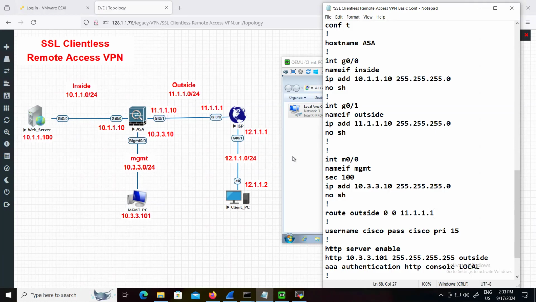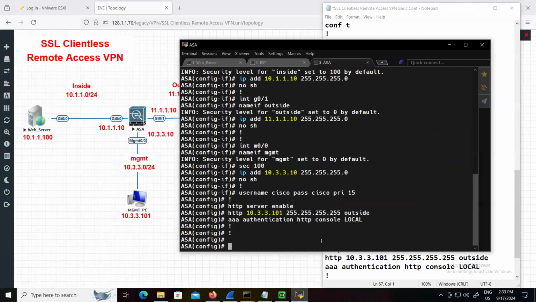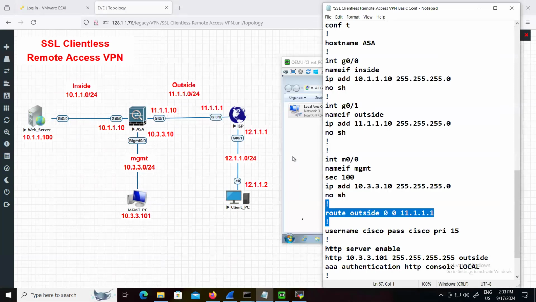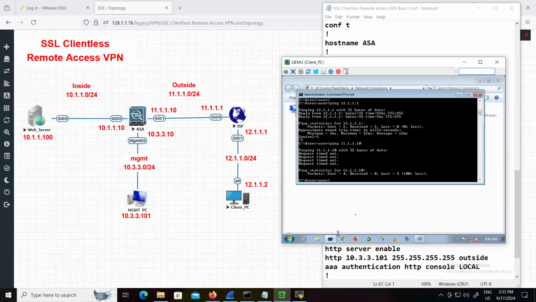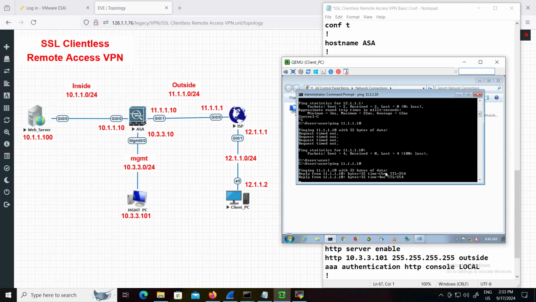This one we need. Now my public to public connectivity should be there. So we have it. This is fine.